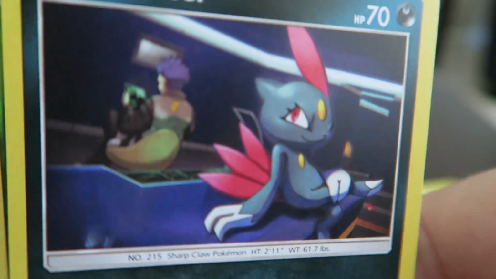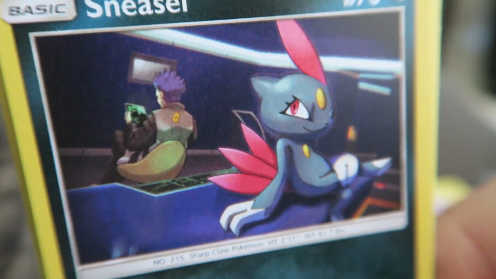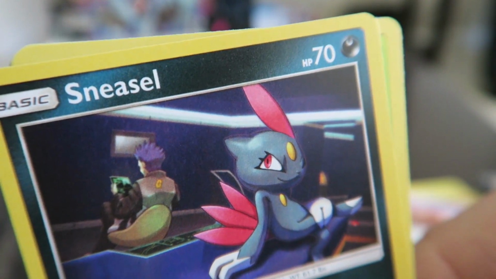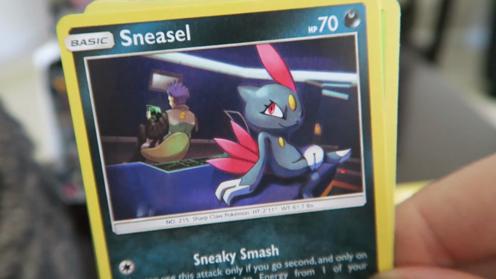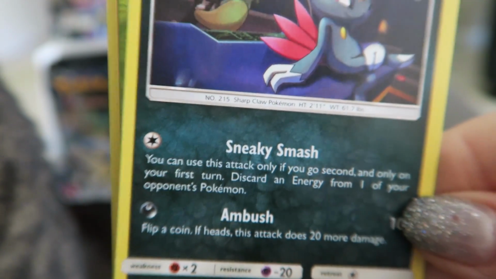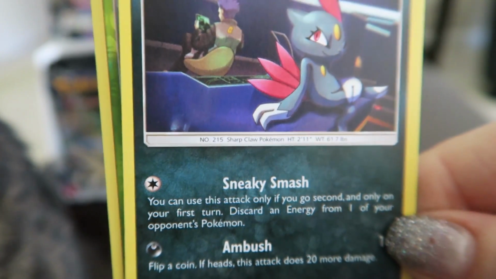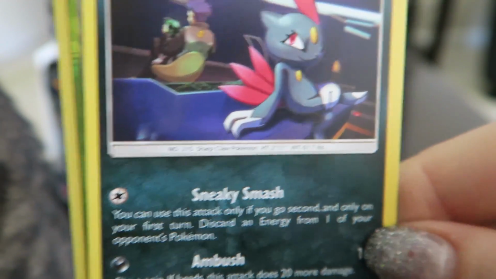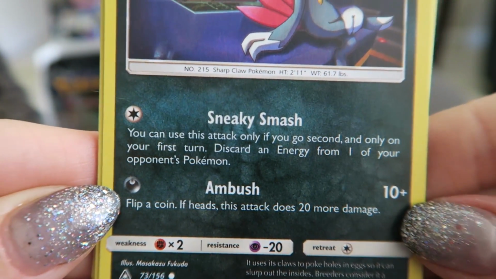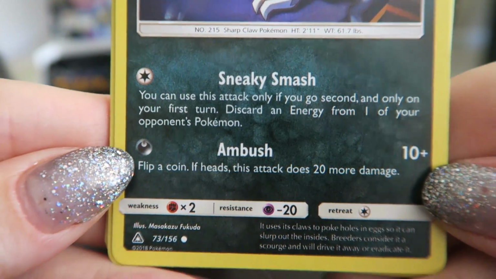Now we have Sneasel. Oh, with actually a Team Galactic guy in the background, whose name escapes me at the moment. 70 HP. Saucy looking Sneasel, actually. Sneaky Smash is the first attack. You can use this attack only if you go second and only on your first turn. Discard an energy from one of your opponent's Pokemon. Ambush, 10 plus. Flip a coin. If heads, this attack does 20 more damage.